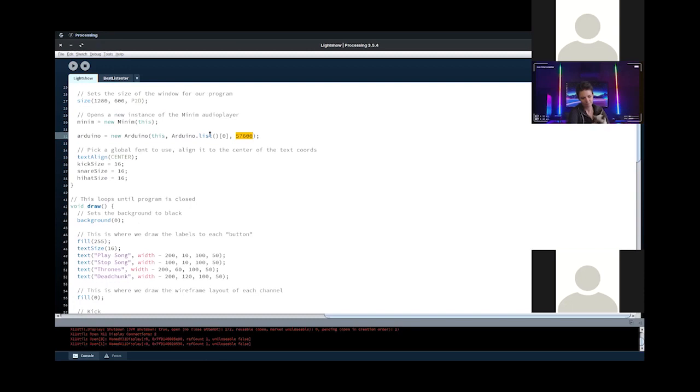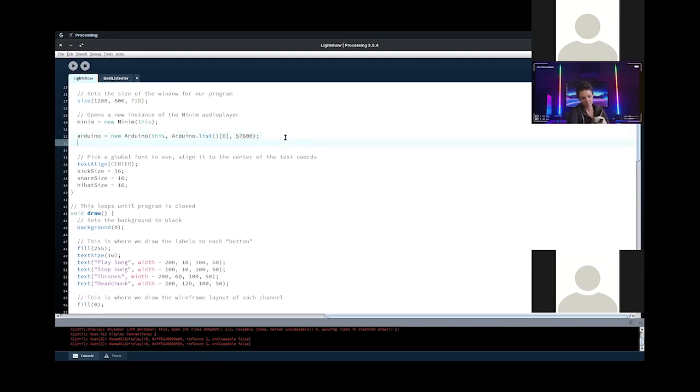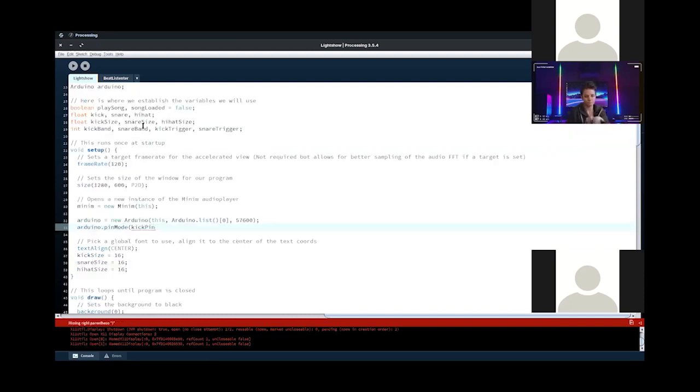Actually, for better practice, like you do in the Arduino IDE, you do your pin mode output. But for this one, we have to do Arduino dot pin mode. So we can actually grab this for easier. Just like you would do in Arduino, you do pin mode, but you have to do Arduino dot pin mode. And it's literally the exact same. So we can do kick pin. Now, we didn't specify kick pin up here, so I'll just hard code them in here. I'll do 10 because that's the way I have my breadboard set up.